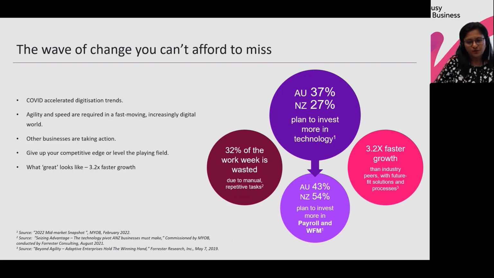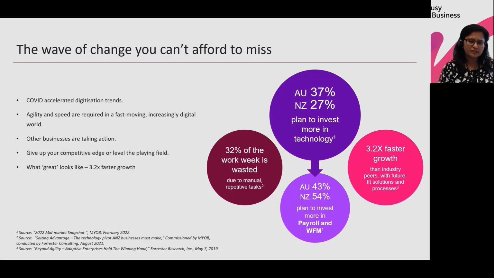So why am I talking to you about options in cloud? Undeniably, MYOB has a proud heritage in desktop products. We know that they are relied upon by customers like yourselves, customers that have been loyal to us for many years. But we also understand that the future of business management lies squarely in cloud. As our own business is evolving in the future, we know that yours is too. And that's why we are heavily focused on the newer, best-in-cloud product like MYOB Advanced Platform. We want to empower you with the best solutions we can offer and power your business's ambition.